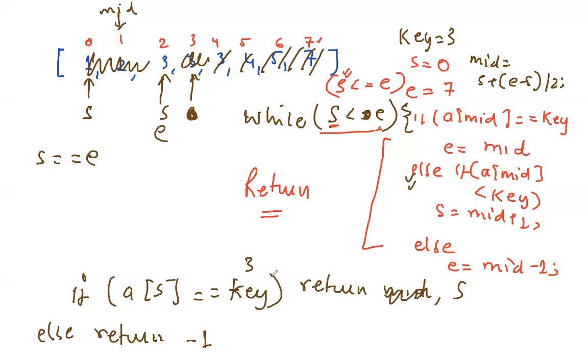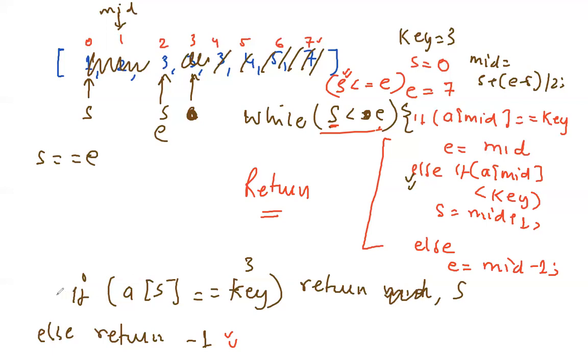So what you're saying is that in the vanilla version, as soon as it was equal, we were returning out. Now we are not doing that. We will keep going while s is less than e, so that we get to a stage where it is the first element, and then the outside if will handle returning that first instance, if there was an instance. If the array was 1 2 3 3 3 4 5 7 and I want the first instance of 6, then it will return -1. Yep, got it.